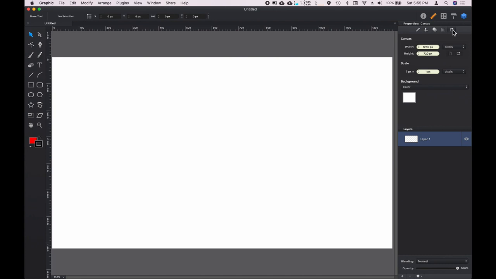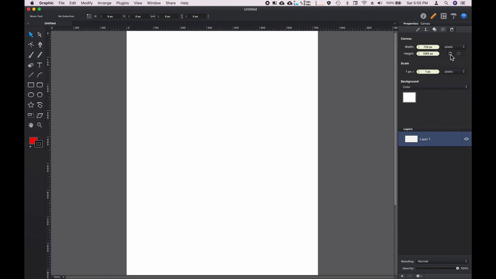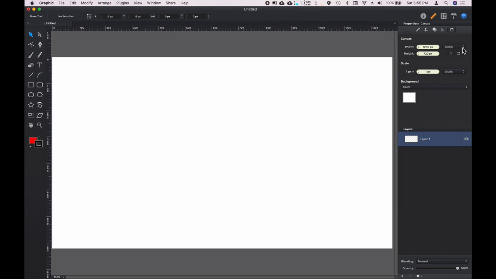Now the first thing that you're going to need to work with here is actual canvas settings. Now in here we can go in and actually adjust the size of our canvas if we need to, and the orientation, so we can change it from portrait to landscape. And you can change from pixels through inches, centimeters, millimeters. The other ones come in handy if you're actually doing publishing layout with this, which this program works very well for. It's another thing it's got in common with CorelDRAW. And you can also set your scale.